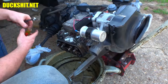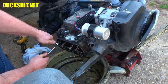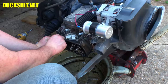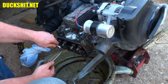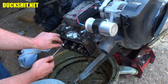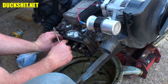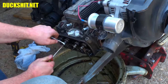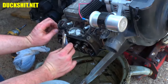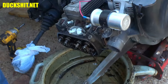Back this off just a little bit. I feel awkward over here because I don't have a lot of space to move. Oh, first try again. Nice. Probably going to go a little more. Yep, perfect. All right, cylinder number 4 is our last one, and then we can put this all back together, start working on our exhaust, and putting the tins back on.